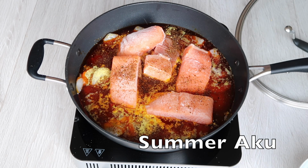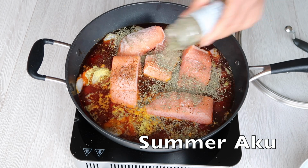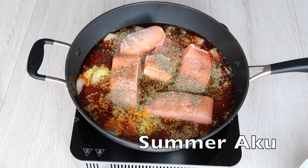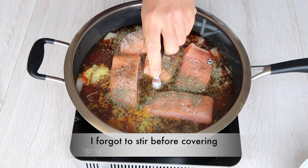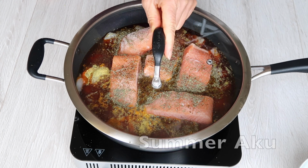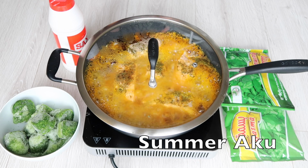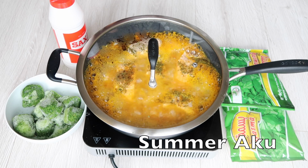Now I'm gonna put my herbs in as well. I'm putting mixed herbs. Okay, so that's all of that, and I'm gonna cover it. Cover it and give it time to cook. As you can see, it's boiling already. This is like few minutes later. You can see it's already boiling. Everything is already in there.